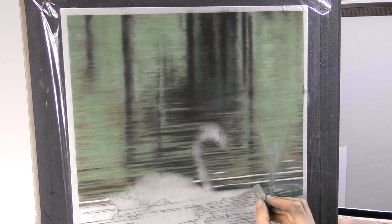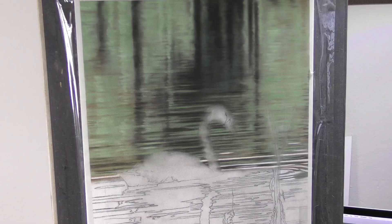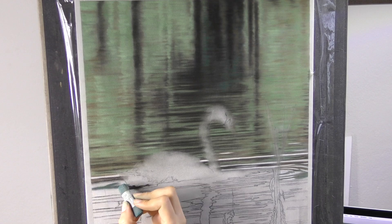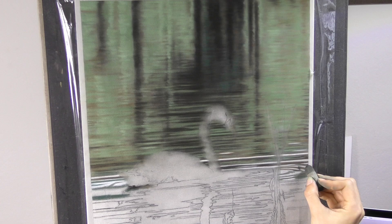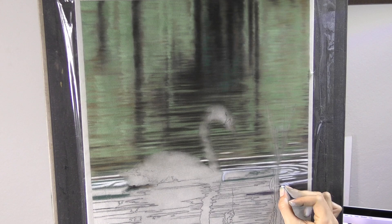I kept the background area very simple in this one. I cropped the photo reference — I actually had more in the photo than this — but I really cropped it so that it was just water in the background. I love using ripples as background because it gives it almost an abstract feeling, especially when you can't see exactly what it is reflecting in the water. I like the sort of abstract nature of this backdrop, and that's something that water reflections often give me in my paintings. Yes, I'm painting something realistically, but it also has an abstract feel to it which I love.